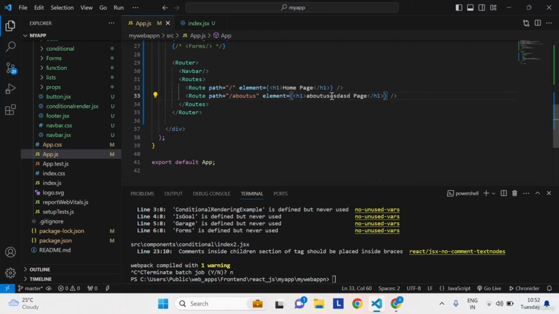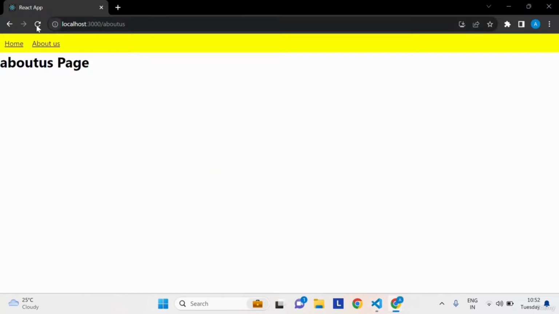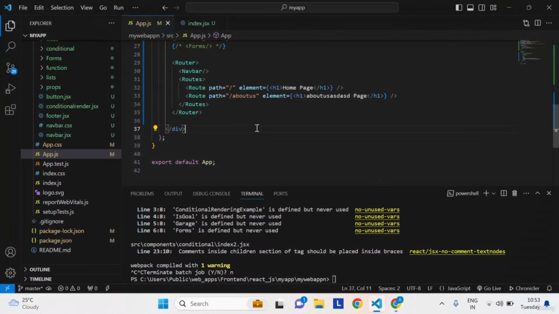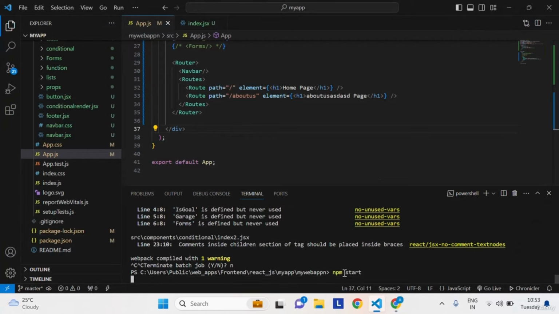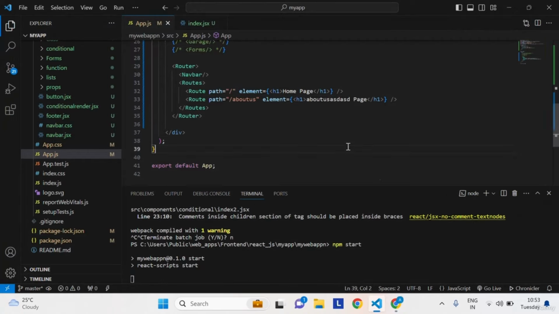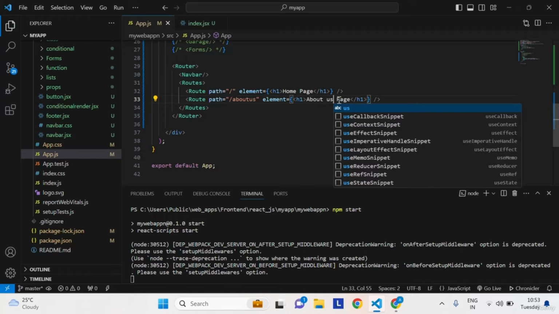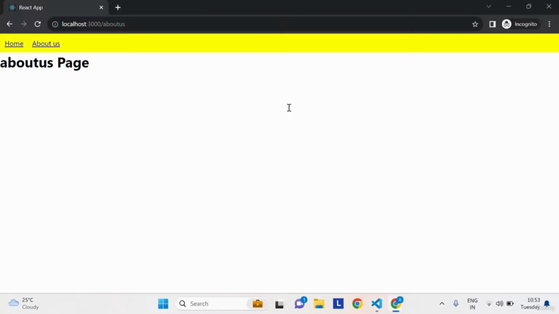As you can see, if I change it like this, it will change accordingly. So this is the about us page.